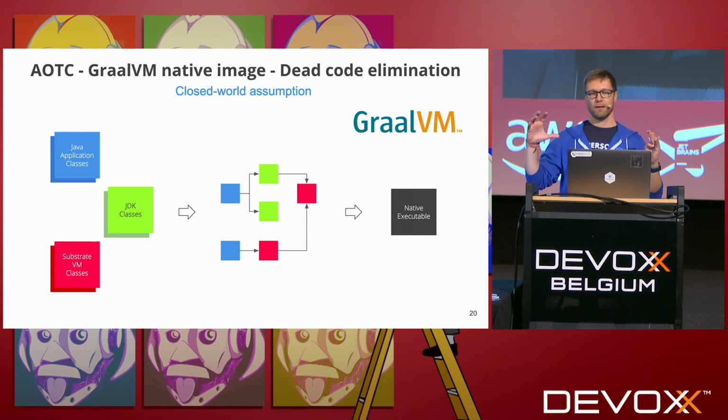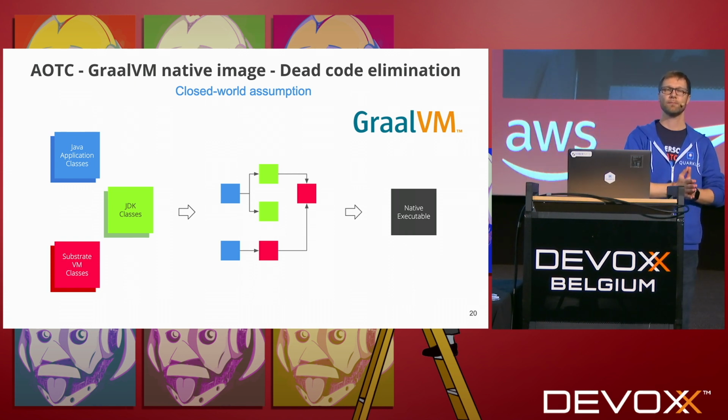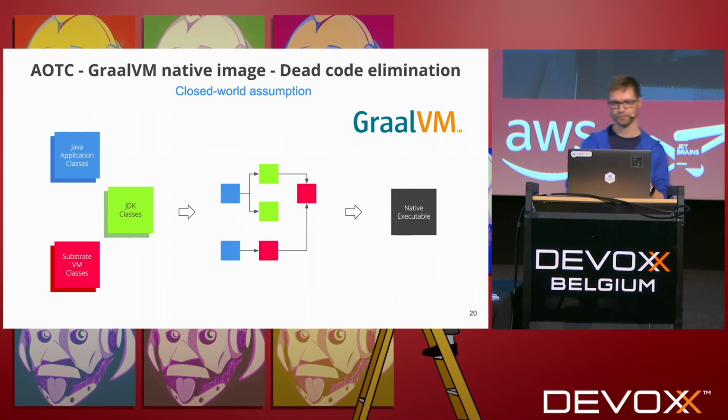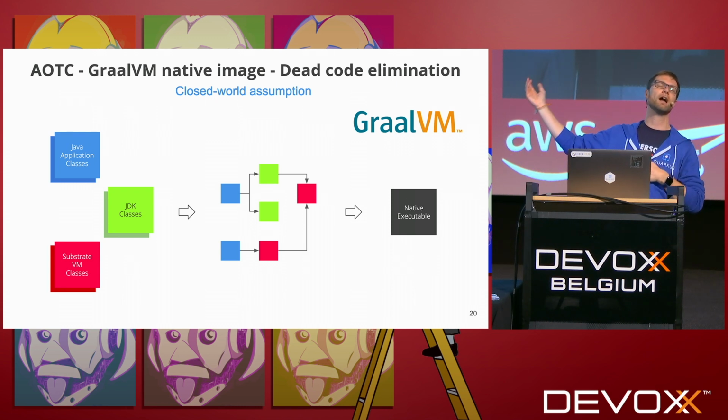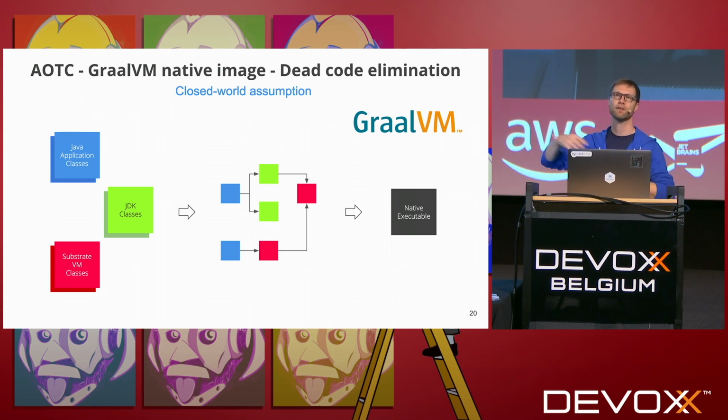They literally do all of the compilation of your application at build time, which means, of course, everything is compiled, so it's faster. You don't need the just-in-time compiler, so it's smaller, and you don't need the just-in-time metadata, so it's even smaller. The other key thing they do is they assume that at build time they know entirely the code path, so they can eliminate all of the code that is not used. Imagine the number of JDK classes you actually do not use in your application. Right? So that's a lot of eliminations you can do. That's why it's very small.